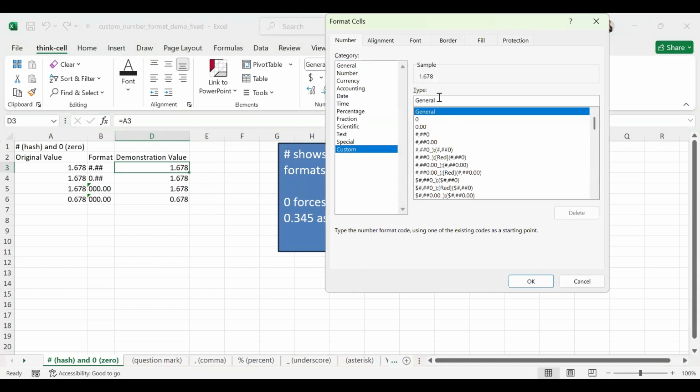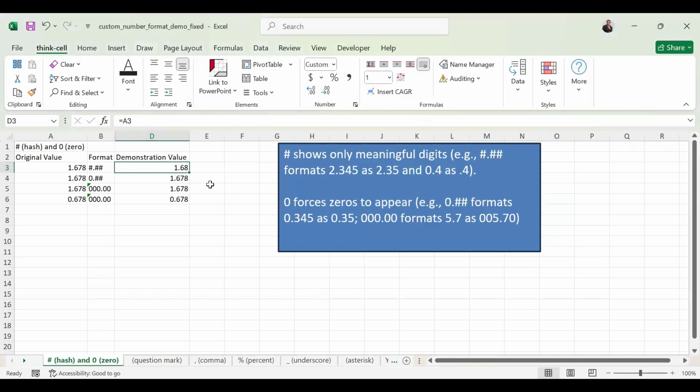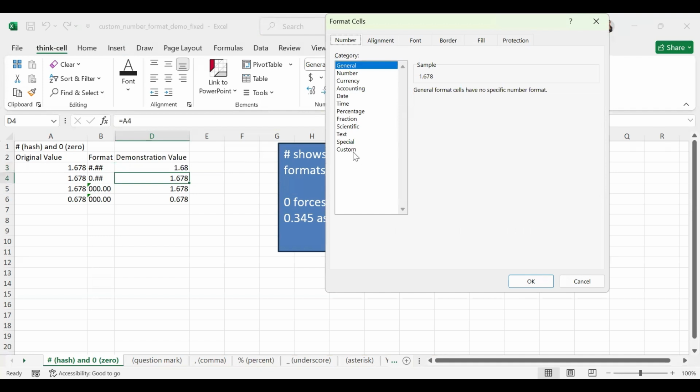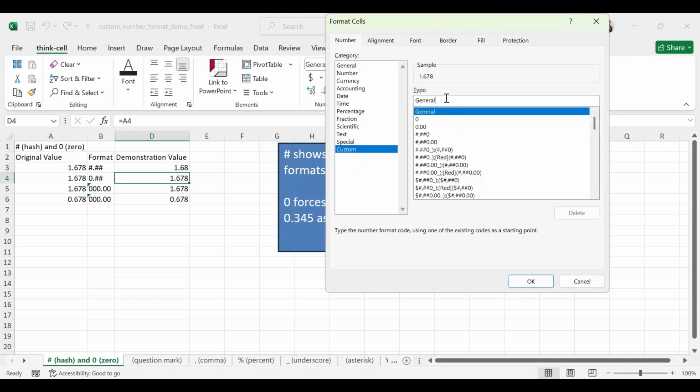Here where we have general, we clear it and then we add our hash. Okay, and then okay. We do same for this. Control 1, custom, clear the general, and in this case you are using 0 point hash.